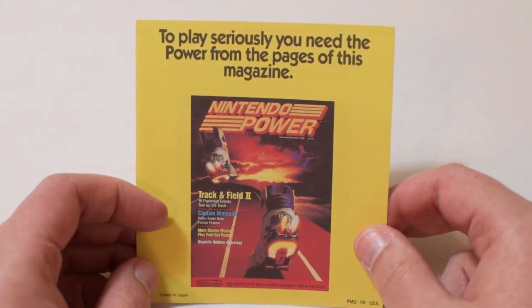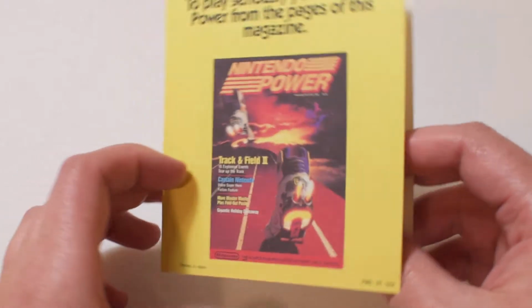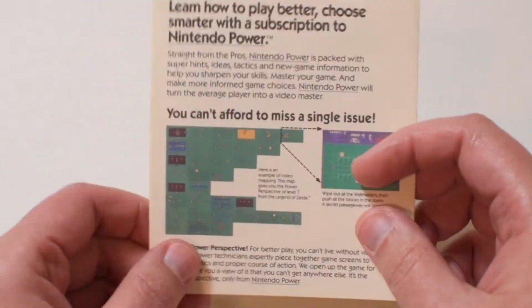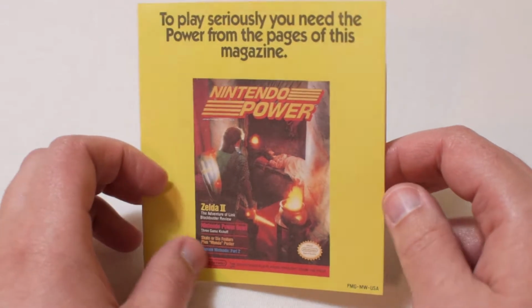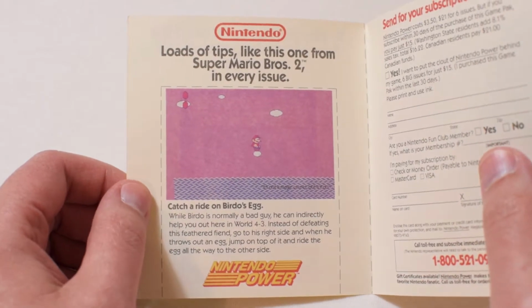Next is the Track and Field 2 insert. And this is PMG-VR-USA. And it gives you a tip for Car Warriors 2. And then we have the Zelda 2 insert, which is PMG-MW-USA. And this gives you a hint for Mario 2.